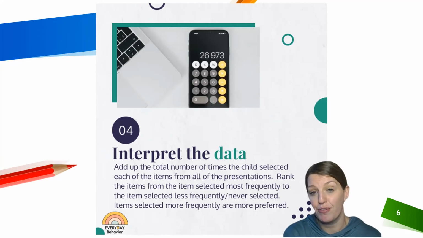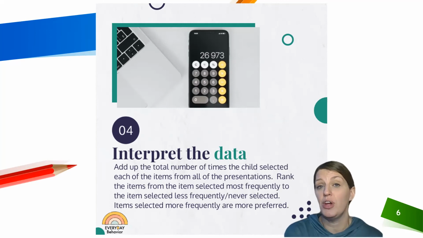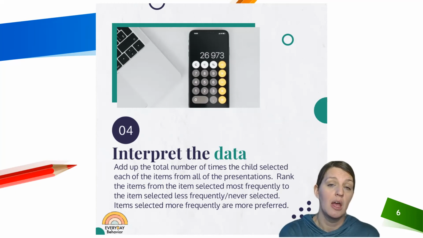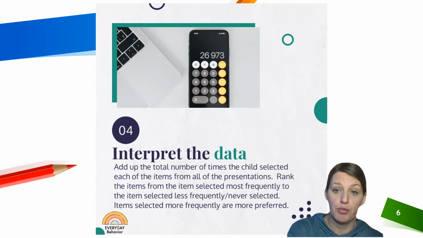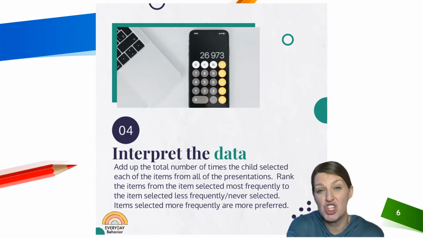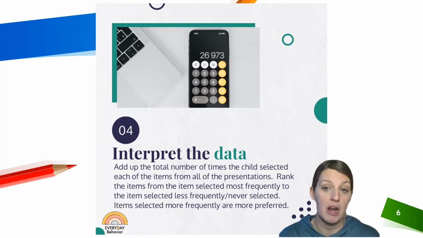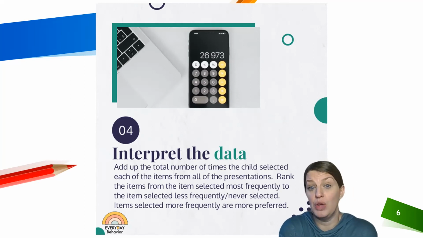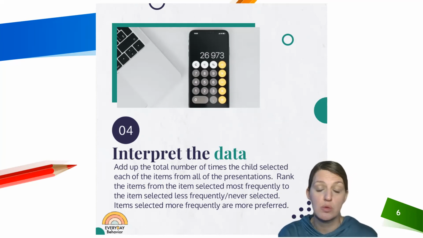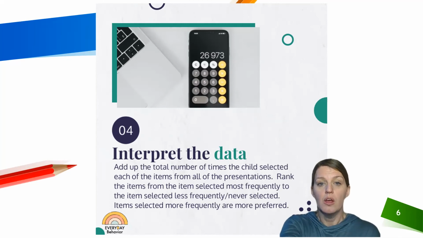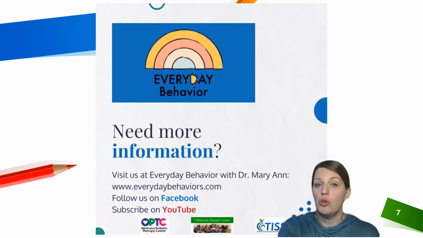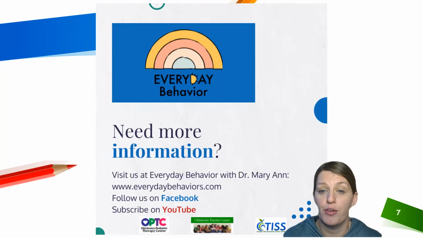doesn't mean that it's not preferred, because they may like Fritos when there's not another choice. But if given the choice between Fritos and every other item, they're going to choose the other items first. So it doesn't mean that it's not a preferred, it's just not their most powerful preferred. And when given all of these other choices, they would like those choices better. And maybe in the past, they really, really, really liked Fritos, but they're just kind of satiated on it. And so now they're more into the sweet things, okay? So you interpret the data, and then you use that for your assessment or for your intervention.